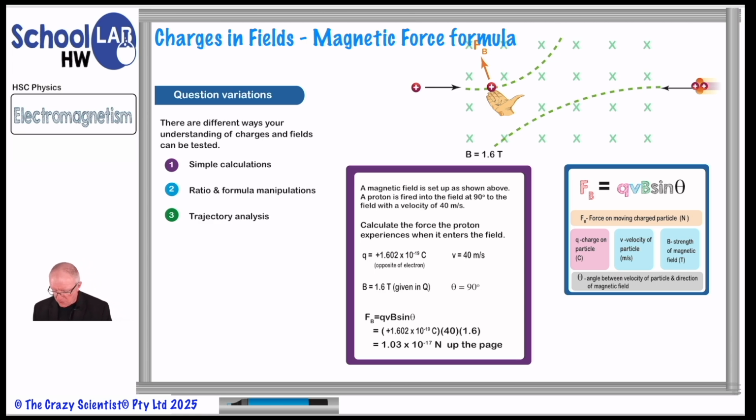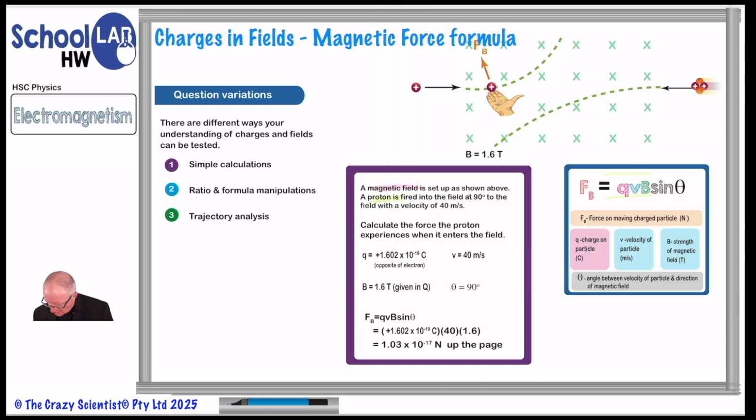Now, when we do our HSC questions, I always recommend that you highlight the key ideas, because in the HSC, an exam technique is you've got to narrow down what part of the syllabus the question is testing. By highlighting the key terms, that's going to allow you to filter out and go, oh, this is actually testing this formula. So that's what I would tend to do. So you go magnetic field, okay, it's important there. Then we go, okay, a proton is fired into the field. I'm going to change the color here because that's a bit too dark.